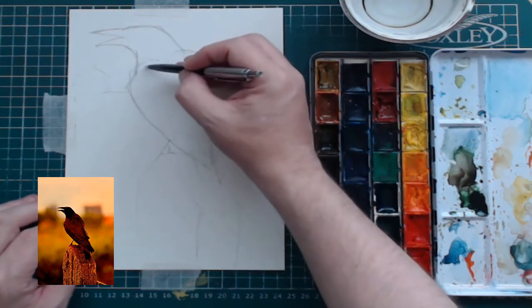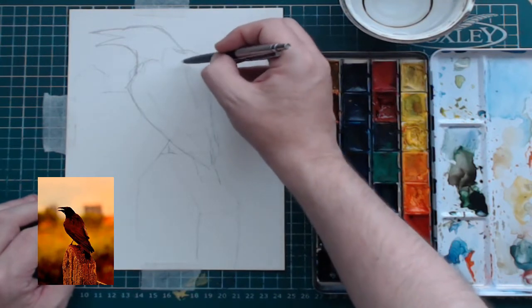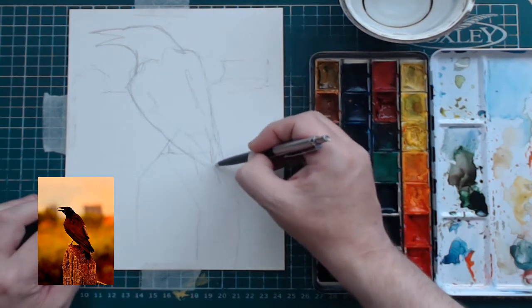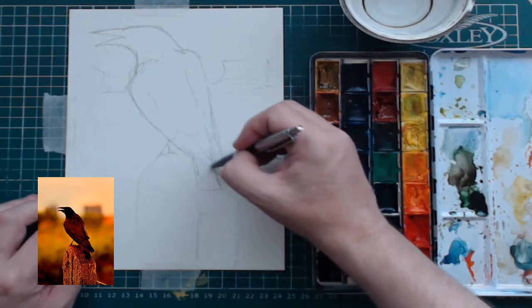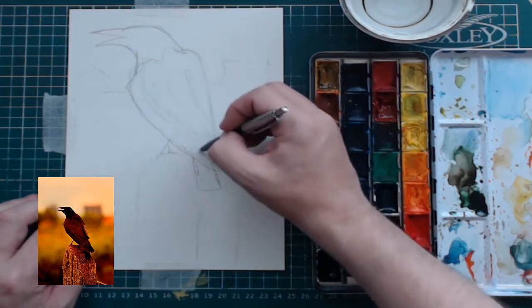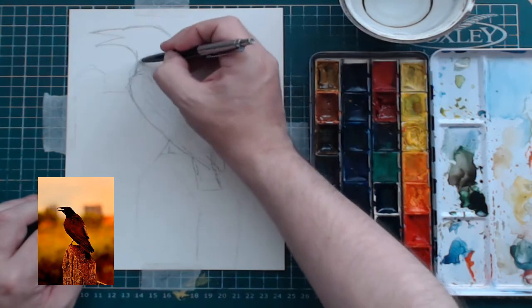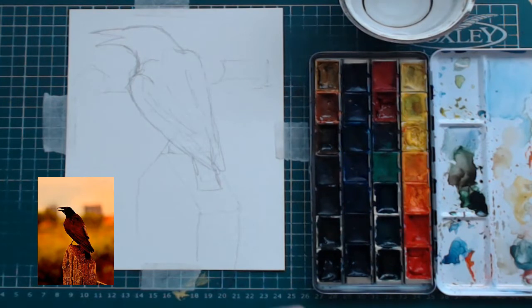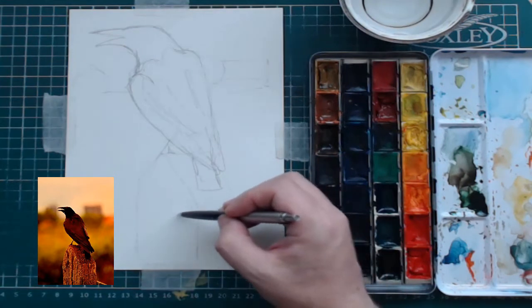And because it is a dark bird, there isn't a lot of detail to be seen, but we will add texture. I think this picture is more to do with the atmosphere and the texture than anything else. Right. Before I start overdrawing everything, we'll make a start on that needs to go about there.